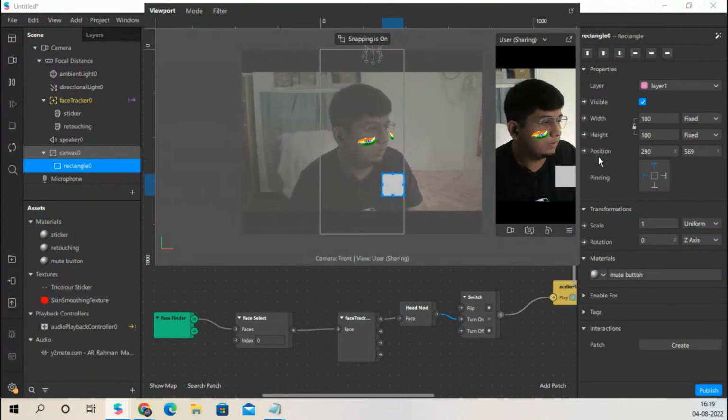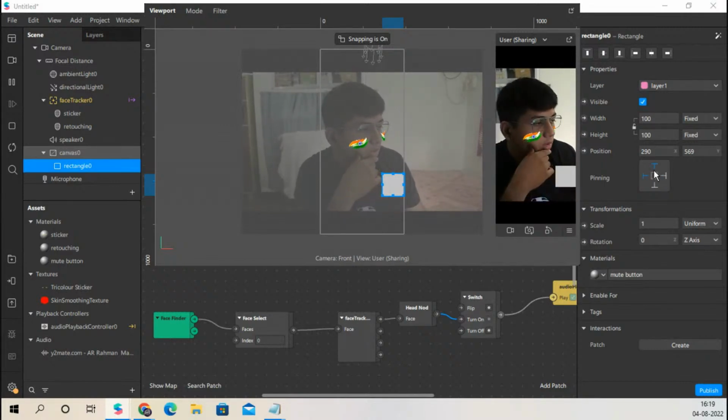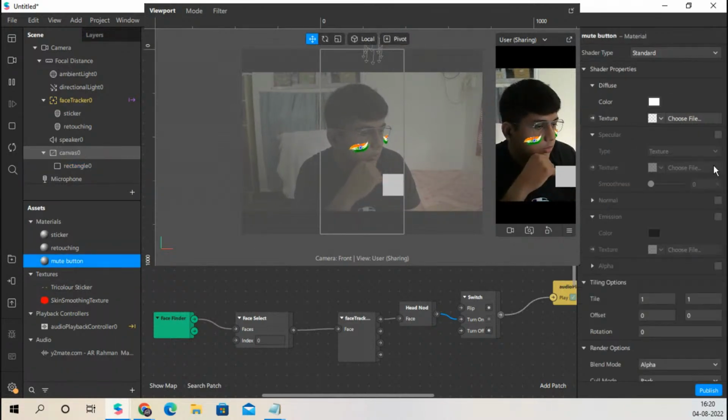To keep the button at that place on every device, we just need to change the pinning. Currently the pinning is to the top leftmost corner, but we want it at the bottom rightmost corner. So if the device changes, the mute button will remain here forever. So let's work on the mute button.